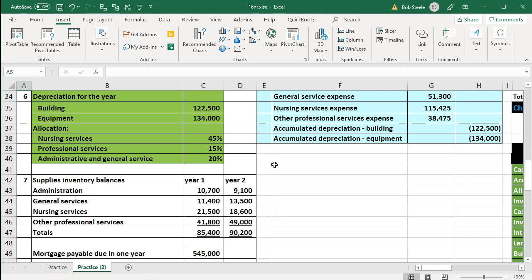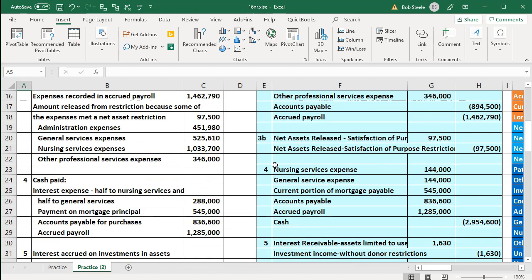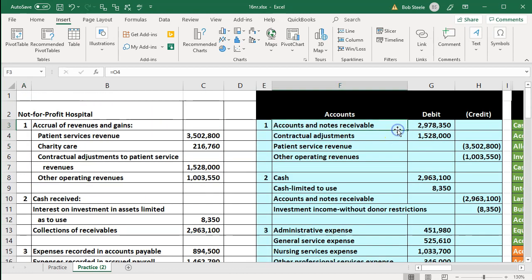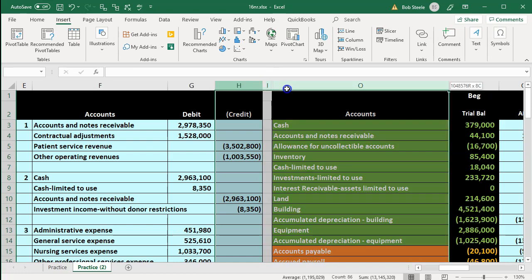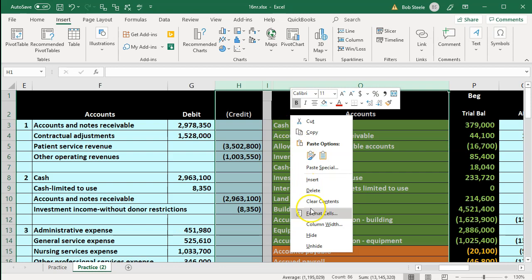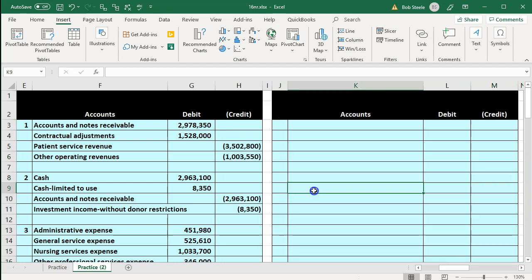However, in order to move forward, we're going to have to unhide some cells. So that's the first thing we'll do here. We'll do a bit of maintenance, that maintenance being unhiding a few cells. So you can see here we have from H, I, and then it goes to O. We need to unhide some cells in between there. So we're going to select column H, drag over to column O, let go. We're going to right click in that selected area and unhide. So we'll unhide those cells.